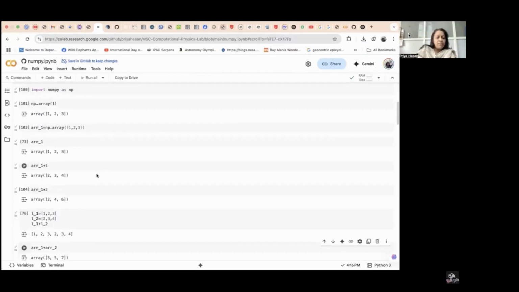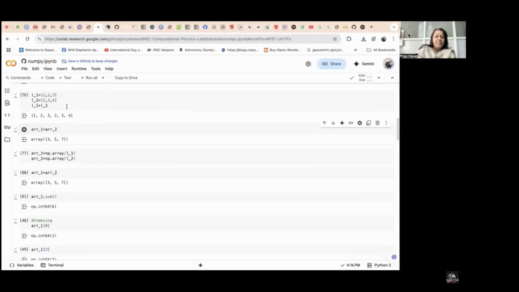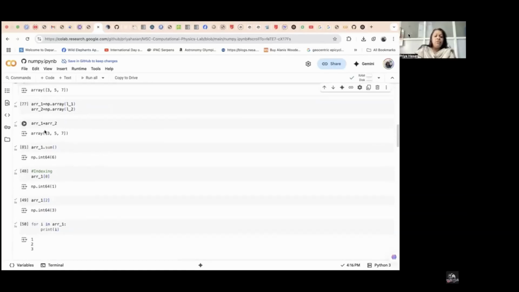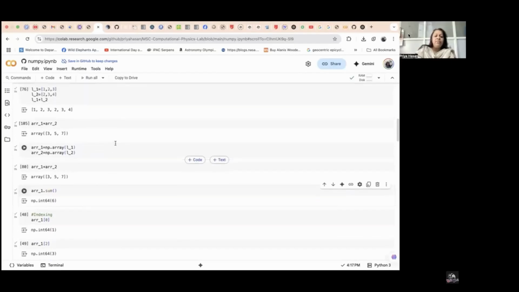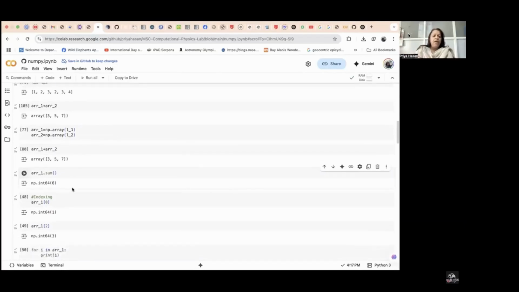Whichever one I've mentioned it. Yeah. So it adds it like that. Over here in this case, I'm getting this because I'm still sticking to lists. In lists, it adds the list, right? I can also do various things like, for example, I can sum up. If I say array 1 sum, it basically takes all the elements of array 1, which is 1, 2, 3, and it adds it up, 1 plus 2 plus 3, and hence it gives me the answer 6.